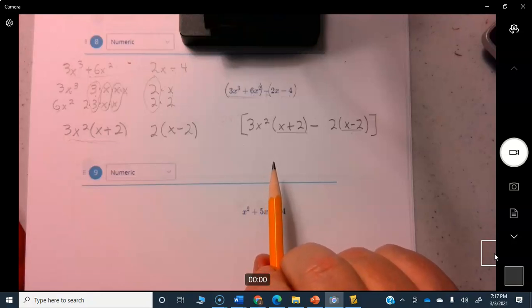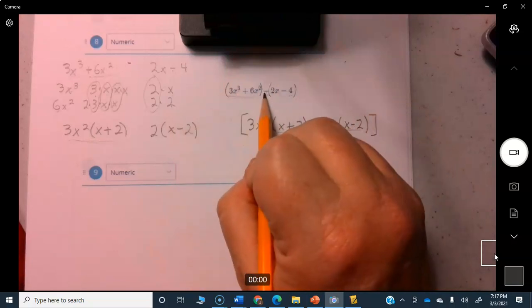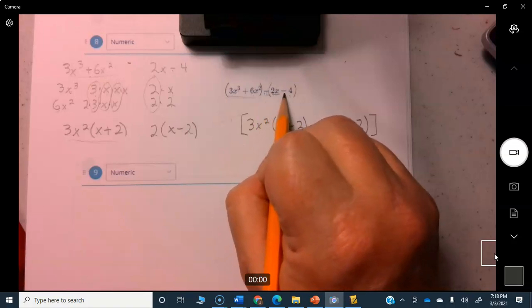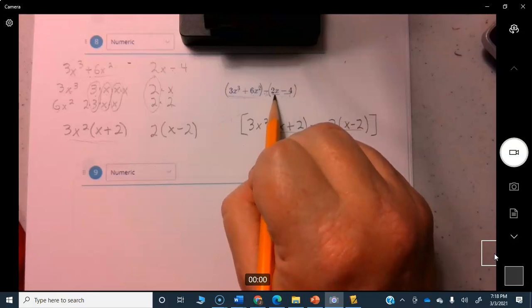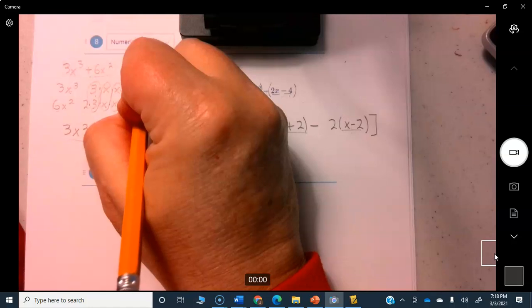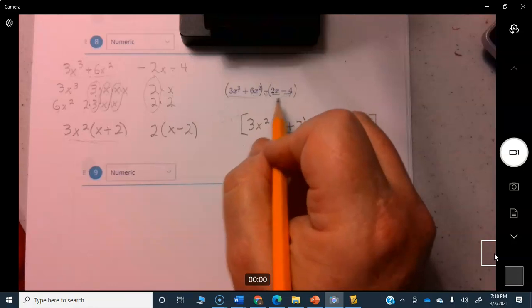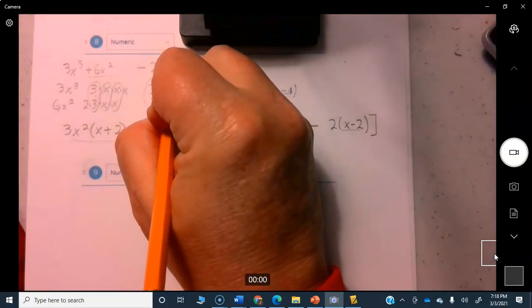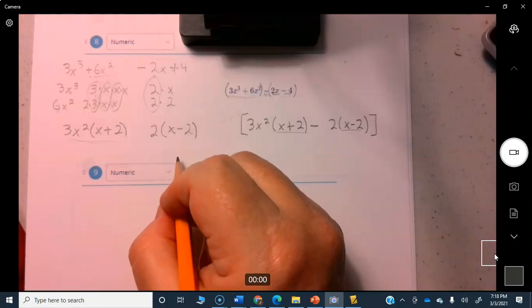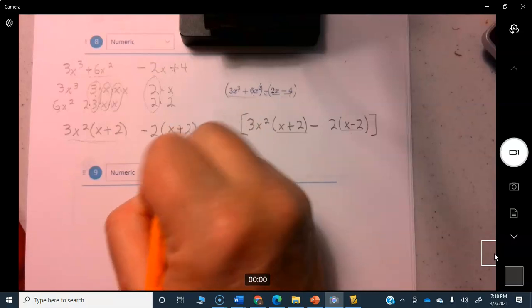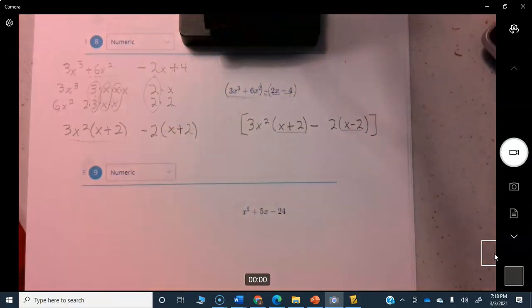So what I should have done here is I should have taken this minus sign and multiplied it through to this and to this. And what that's going to do, it's going to change the sign on this to make this minus 2x. So negative 2x, and then it's going to make this a negative negative, which is a positive, so it's going to make this a plus 4. So that's going to make this a minus 2 and this a plus 2 when I get down here. Okay, I know that can be a little tricky, but that's what it turns it into.